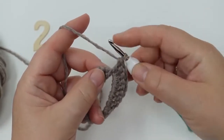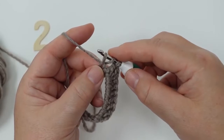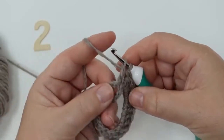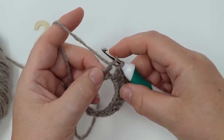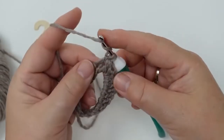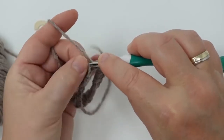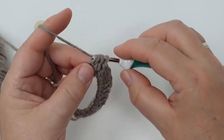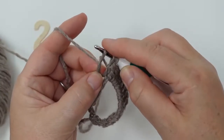Now we're going to go into the doubled treble on this side with our regular treble — yarn over, go through, then through two, two times. Then we're going to combine this treble with the treble next to it: we're basically not finishing it right now. Instead, two yarns over, into the first chain of the five that we did, take the yarn with us, do three times through two loops, and at the end go through all three loops left on the hook.